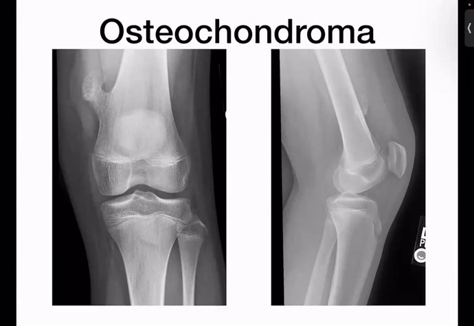There appears to be an AP lateral knee X-ray of a skeletally immature patient showing a protruding bony lesion at the metadiaphyseal part and the anteromedial aspect, protruding and what appears to be in continuance with the cortex of the distal femur, in continuity with it. It shows no periosteal reaction, no obvious soft tissue mass, no cortical disruption.